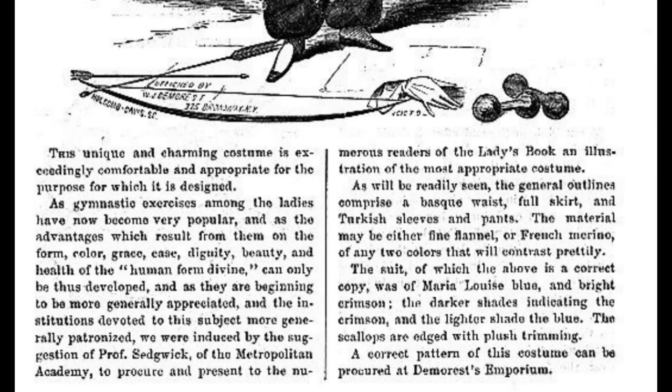As I was searching for inspiration I came across this image of a gymnastics costume. I think gymnastics costumes are a very interesting and really cool concept, but this one in specific caught my eye because at the bottom of the image there is a bow and arrow. I do archery as a hobby and I thought, how cool would it be to recreate this and actually make some type of historical shooting outfit. I started reading the description that came in the magazine — this was a page from Goatee's magazine — and at the bottom it lists the colors, which were Maria Louise blue and crimson. It just struck me how similar these colors were to the original comic book Hawkeye costume, and that kind of made a little light bulb go off.